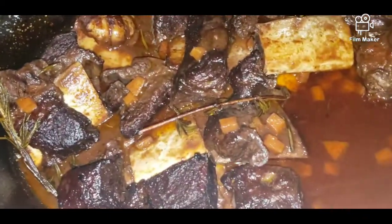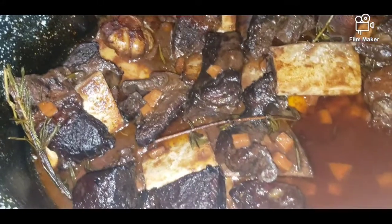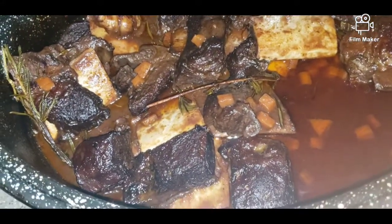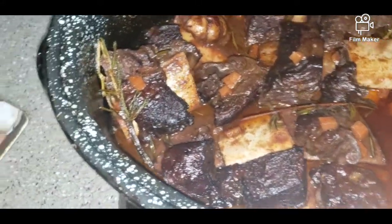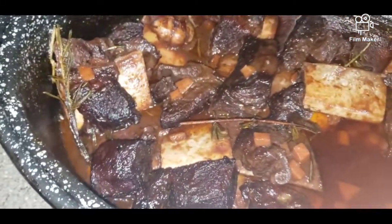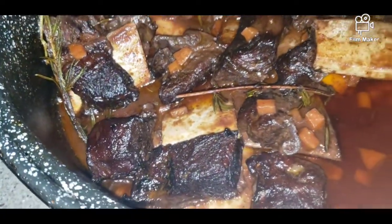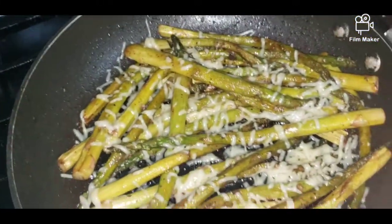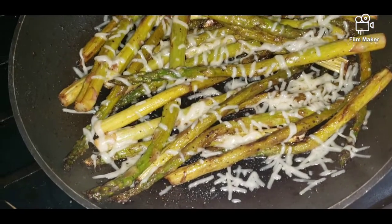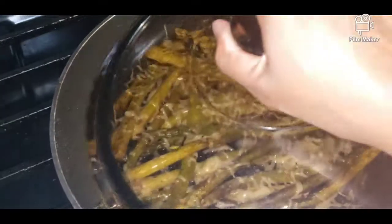And here they are. Guys, when I tell you they are delicious, like I said, I'm not a chef. My husband loves them. My son loves them. They are delicious to us. I'm so excited, look how tender they are. I mean, look at this, that bone is just clean. They are absolutely delicious. And here's my asparagus. I did put some Parmesan cheese on those.